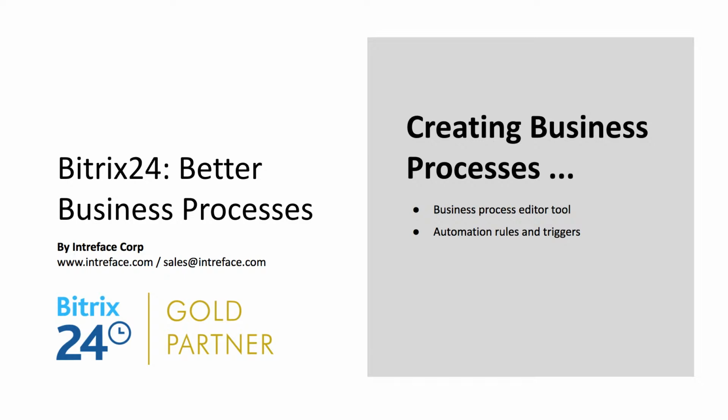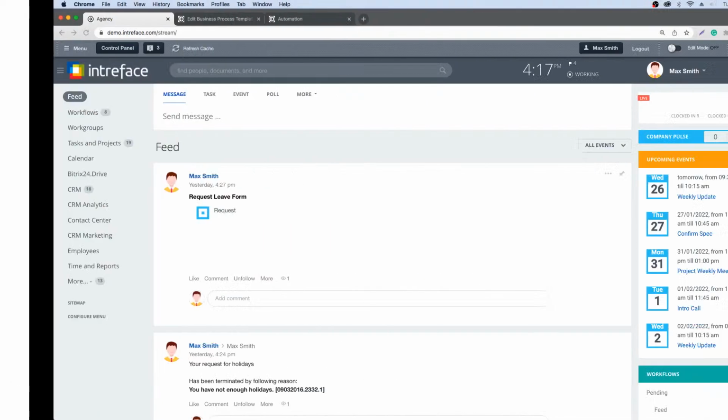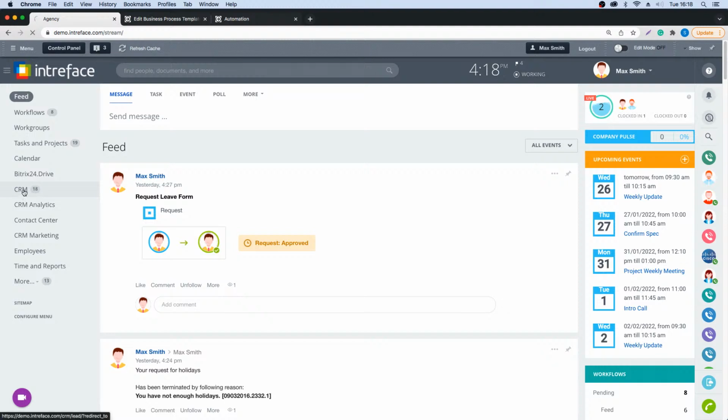What we're going to do here is build a business process inside the deals section of the CRM system. Based on what stage we're at, we're going to create different actions that we can run. So let's go back into our Bitrix system and let's go into the CRM.